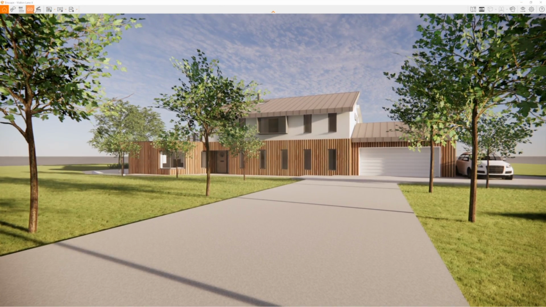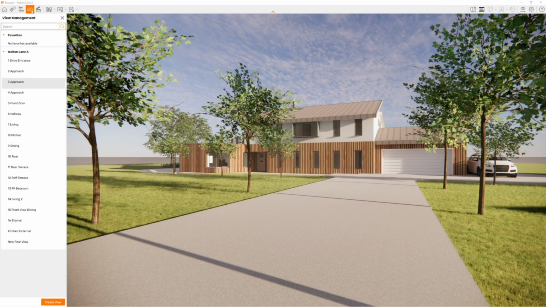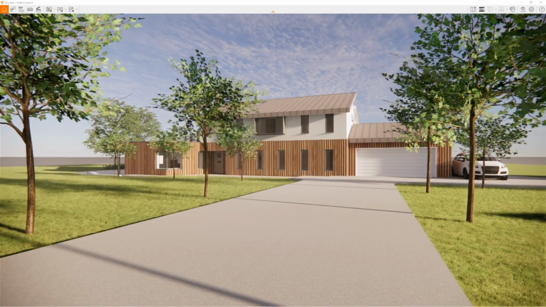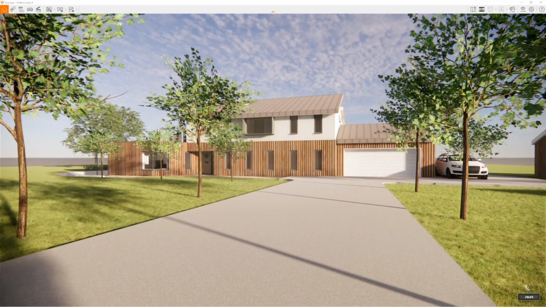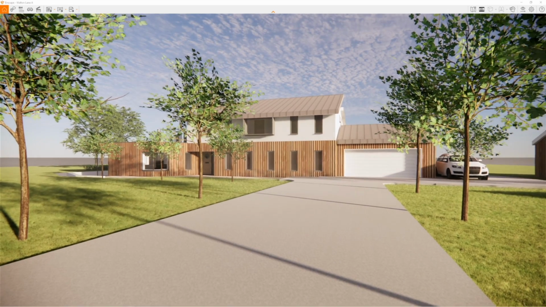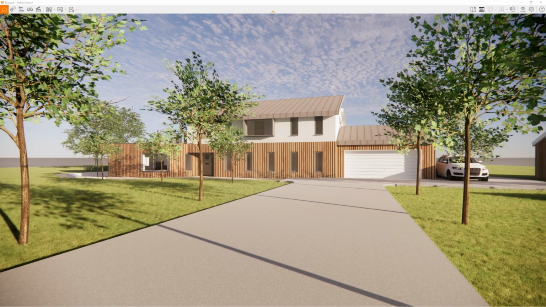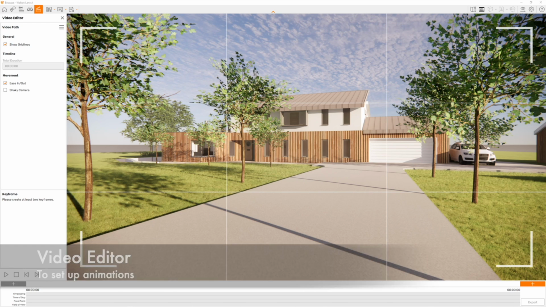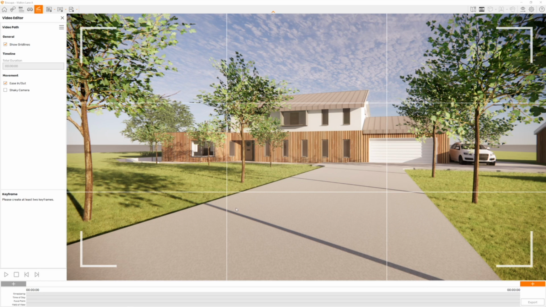So the next feature I'd like to talk about is animation, and Enscape is absolutely fantastic for producing really rapid, high quality animations. So what we'll do is we'll skip back to our saved views, if you like, and we'll set up some nice lighting on this particular view, looking at the drive towards the building from the front. When we're ready, we just pop out the video editor panel, which pops out to the side, and it's a very simple panel. If we want to, we can show some grid lines just to help us frame up the view, which I think is nice actually.